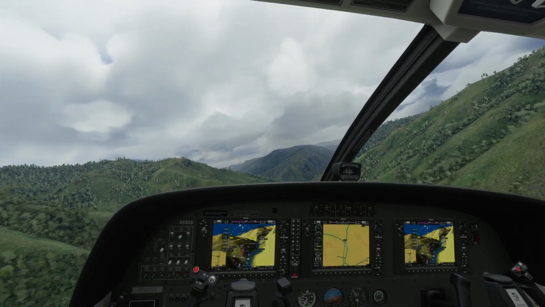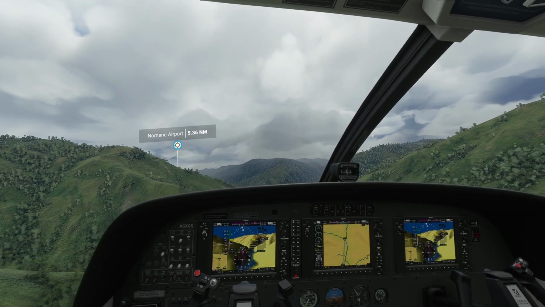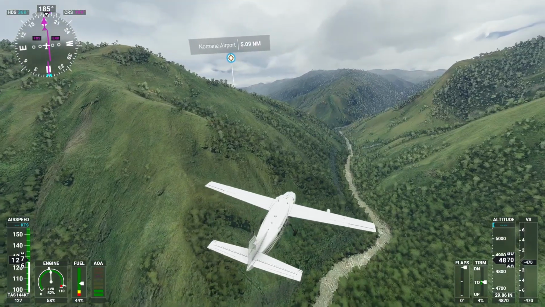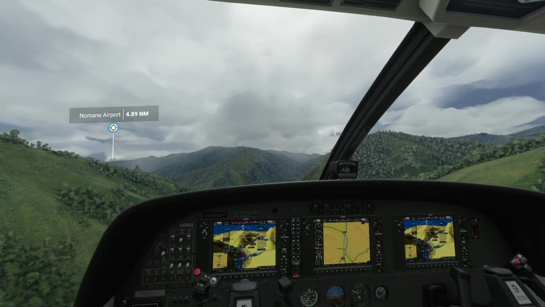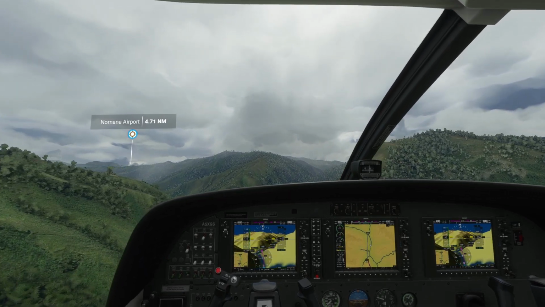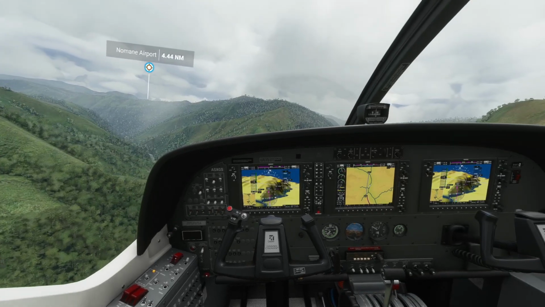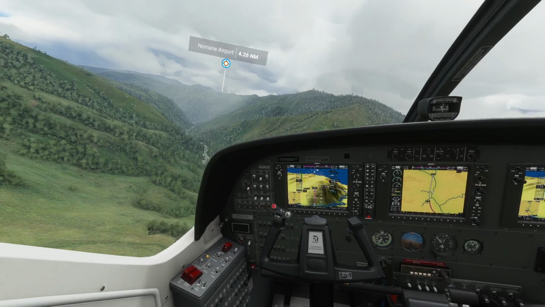Now let's try to do a little bit of an external view. Let's see if we can find waterfalls and stuff. I heard there are amazing waterfalls in that valley. So we're turning left here. Alright, let's turn left here.